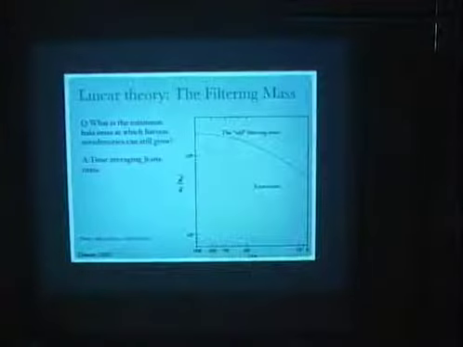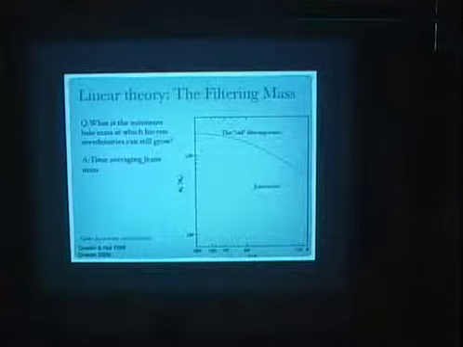OK, so starting from linear theory, I'm reminding you, the question is, what is the minimum halo mass at which baryonic overdensities can still grow? And you all should yell the answer and say, yeah, maybe you should use the Jeans mass. So indeed, the Jeans mass is the mass associated with a scale over which we balance gravity and pressure. But it gives us only a snapshot through time, and we want to actually have some kind of time-averaged Jeans mass. We want to understand the entire history of the halo.